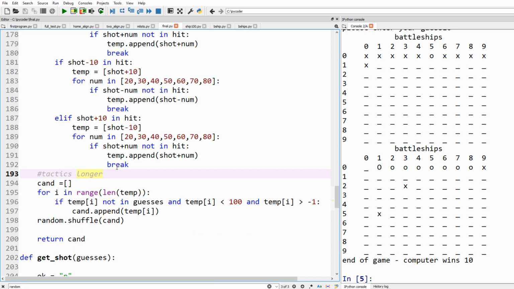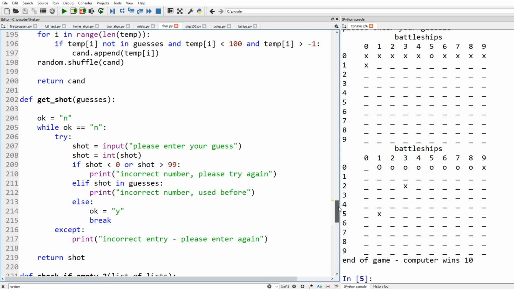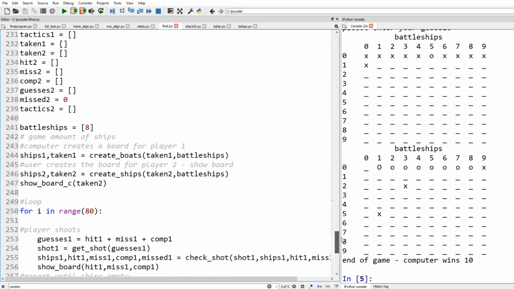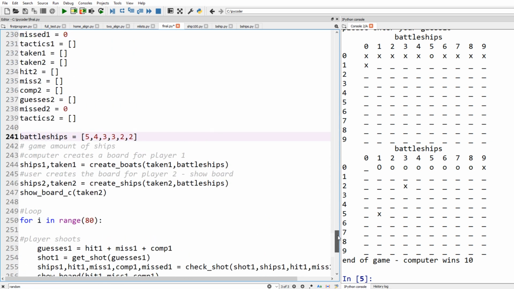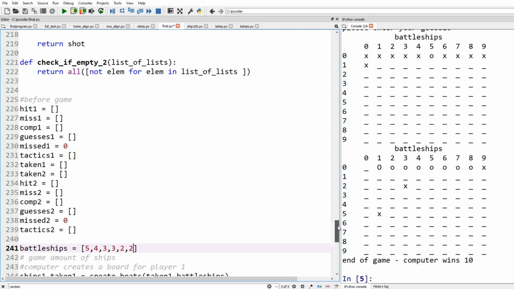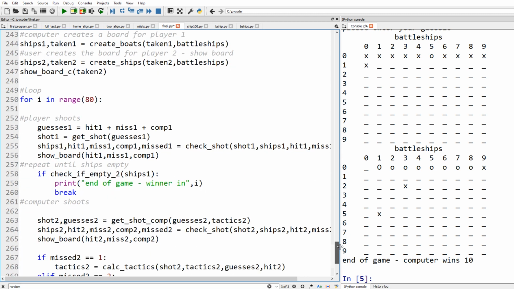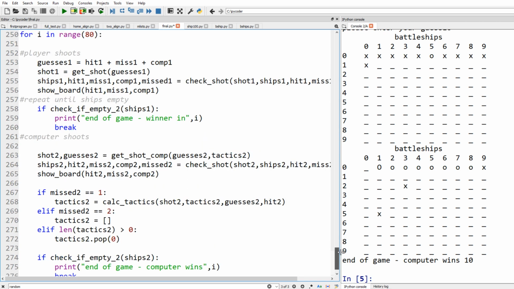So perhaps we can look at the code, and if you want to try the code yourself, you can try with different lengths of battleships. So perhaps you can go back to the original ships and then play the game. Once you've written your code, you need to check through it thoroughly and then test it thoroughly. In this case, that's not too bad because it just means playing a game. But for now, for this video, we've finished doing the coding and we'll carry on with the testing after. But for now, that's our Battleship games.